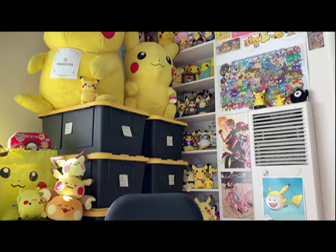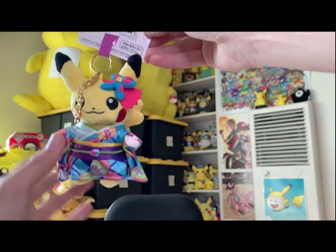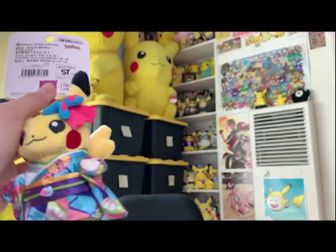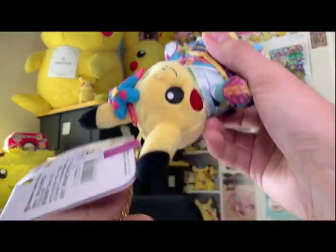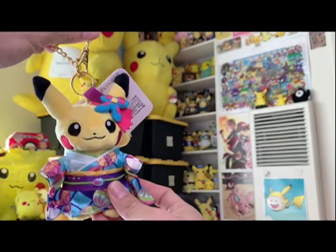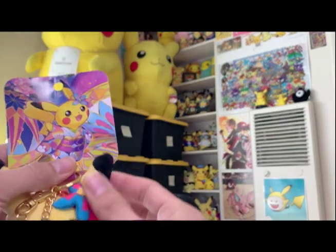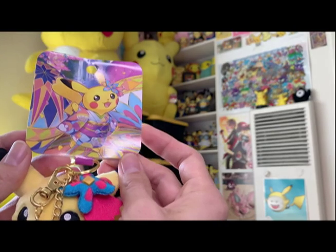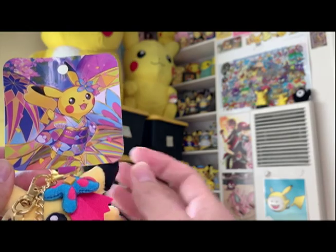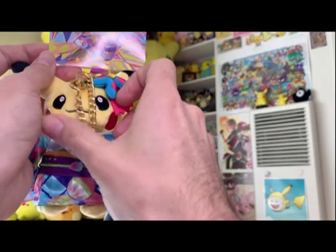I also have the smaller, cute baby — the mascot plush. Same style, just a little bit smaller. And it has a nice, beautiful gold chain clip so you can take it wherever you want: clip it on your bag, your belt, or if you're wearing your kimono, make it a nice accessory. The tag on this one is also really cool. You can see the tag is based on the design they use for the promo cards, and they've got the big Tamari balls in the back with the Milotic designs.